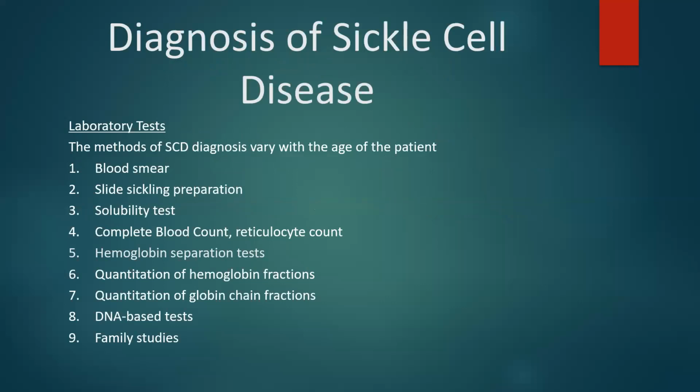So the diagnosis of this particular condition, there are various ways of diagnosing, but there are ones that are definitive. So we have the sickling test, which most people in this part of the country, in Ghana, will go in for, but the definitive ones will be the HB electrophoresis and others, which we'll get to know soon.